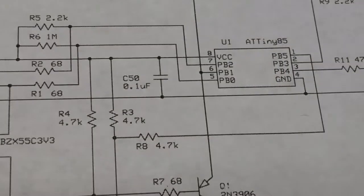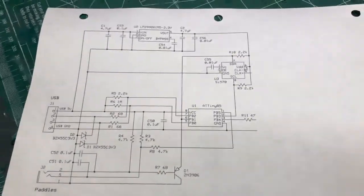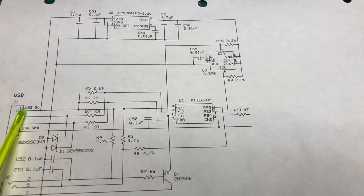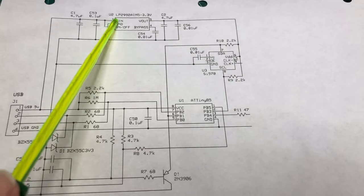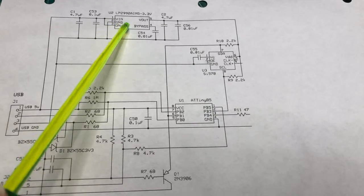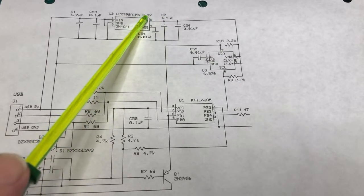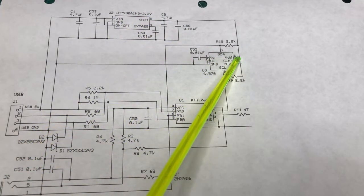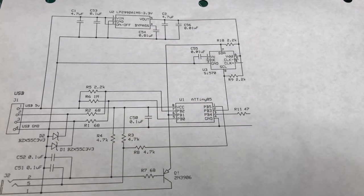So the circuitry itself, moving back to the schematic here, is really quite simple. The 5 volts from the USB comes in here and powers both the ATTiny, pin 8 of the ATTiny, as well as the LP2992 3.3 volt power supply. The Si570 is in turn powered from this 3.3 volt power supply. You can see that comes in here, here's the power supply VDD here. That comes in from the V out of the 3.3 volt power supply.